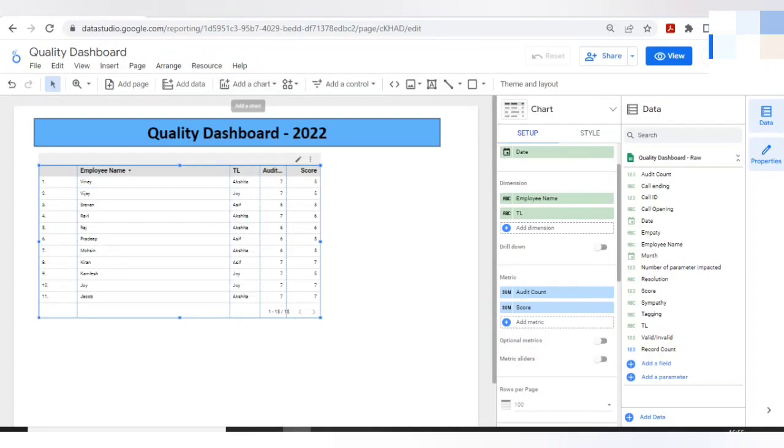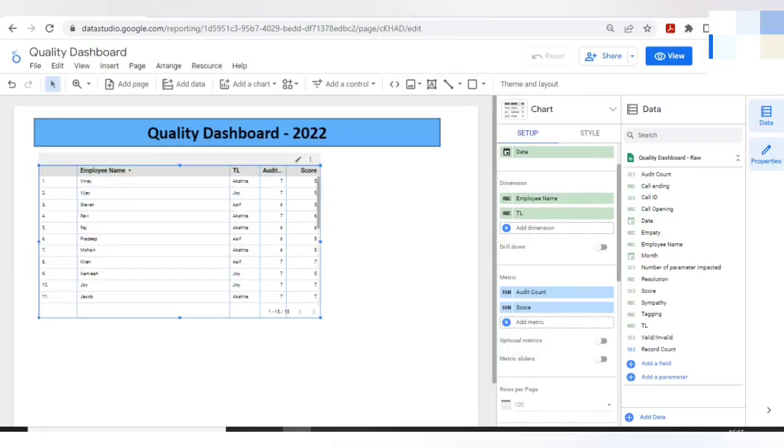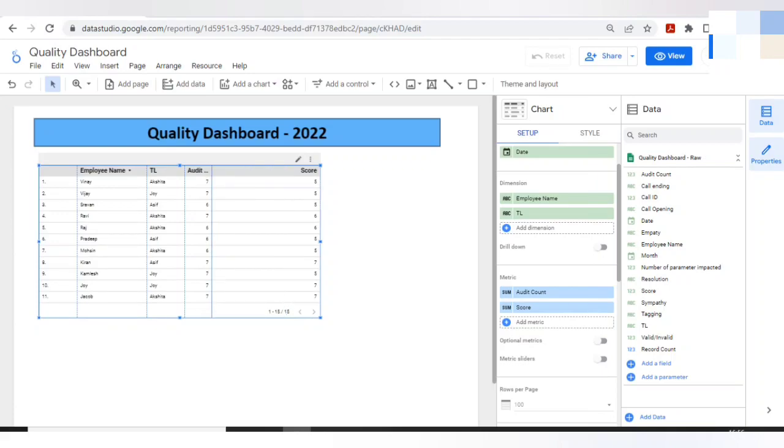So here we are creating a table. We have added the employee name. I will just resize it so that it looks good here. TL name also added, and audit count also added. It's looking really cool, and scores are also added.